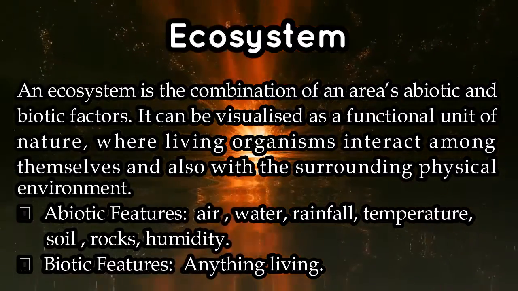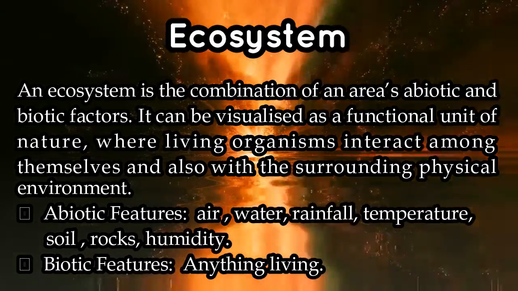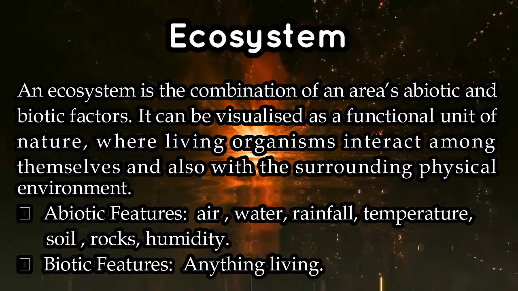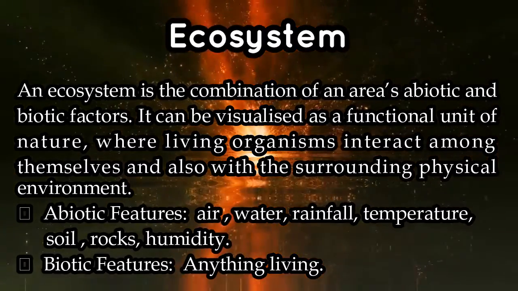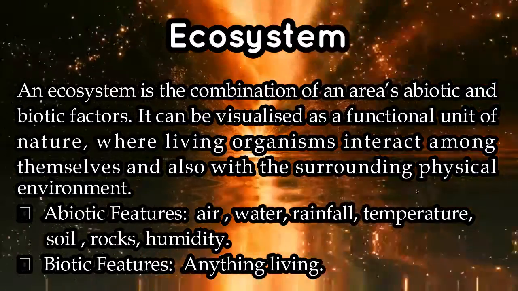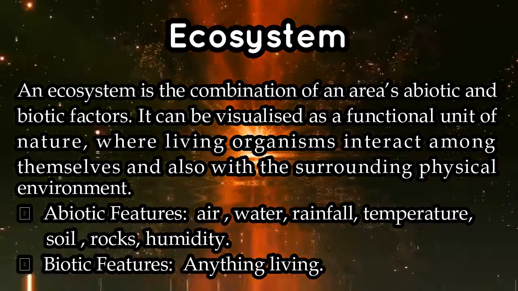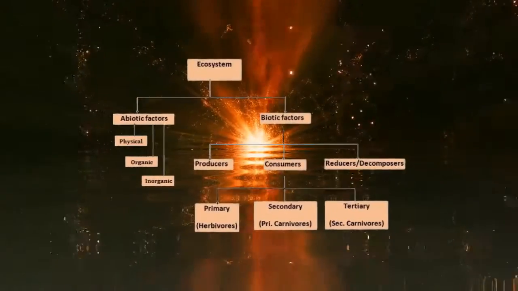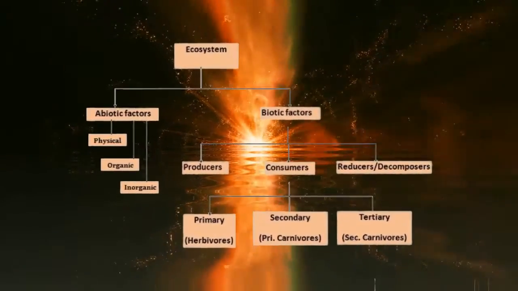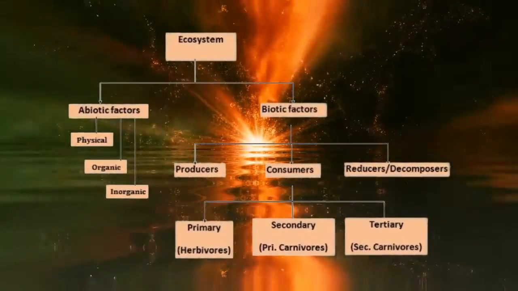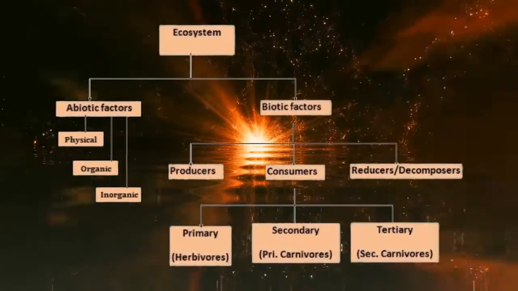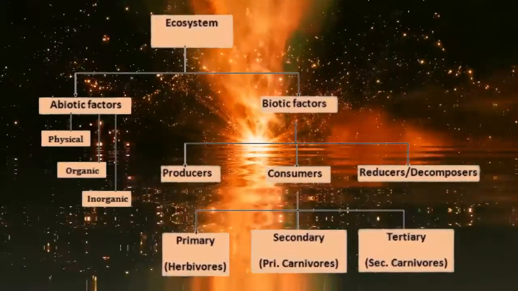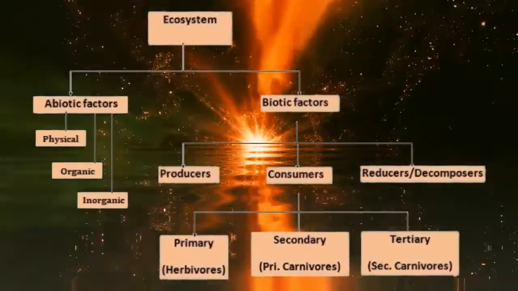Now we can also say this as autotrophs and heterotrophs. Autotrophs are those which make their own food, and there are 2 types of autotrophs basically. One is photoautotrophs, which use light to make their own food, and another is chemoautotrophs, which use redox reactions to make their own food. Photoautotrophs will definitely be green plants, and chemoautotrophs will be bacteria like sulfur bacteria and so on, right? Now after autotrophs we have heterotrophs. The heterotrophs are nothing but the consumers.